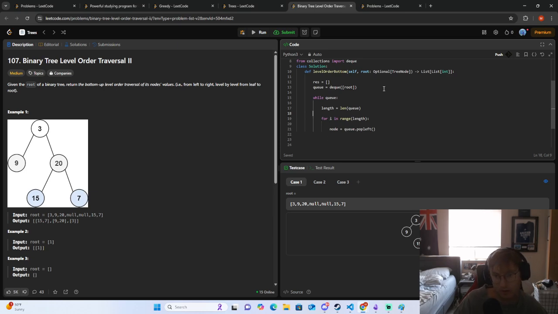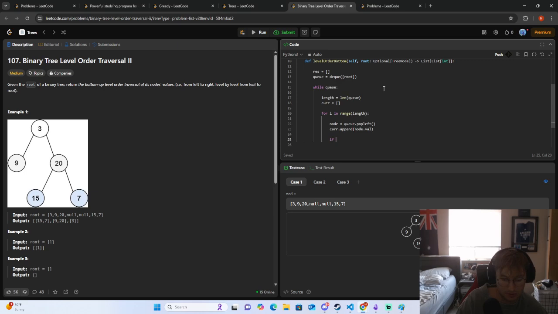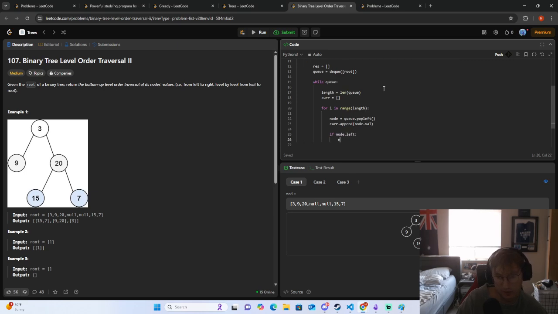And we make a cur, right? Cur is equal to this. We do cur dot append node dot val. Let me do, well, if node dot left, q dot append node dot left.